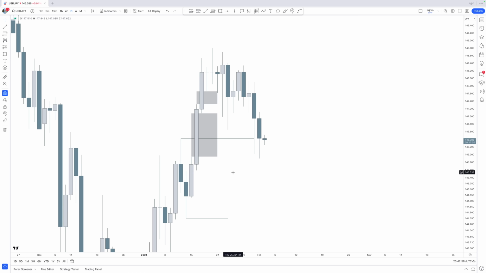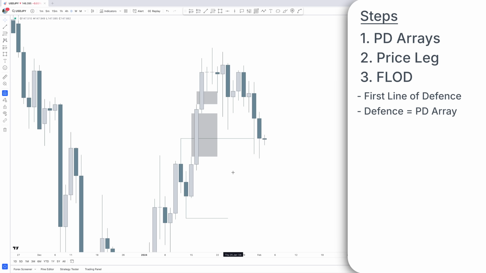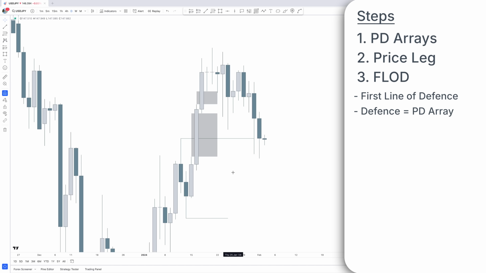Well, thank you, Mr. Obvious, because how are we going to use this? We're just going to use every PDRA and buy every single PDRA? No, this is where FLOD, OD and LLOD then comes in. It leads me to the next bullet point, which is FLOD. FLOD stands for first line of defense.